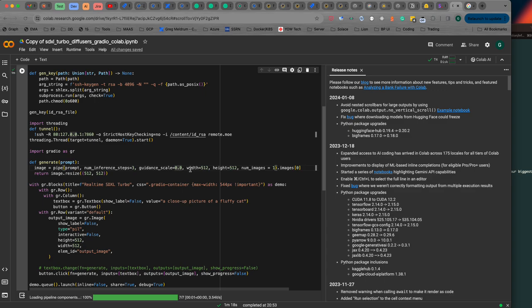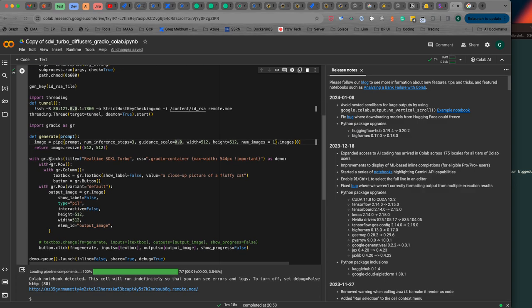So we hardcode the width. I think these are already the defaults in the pipeline, but we put them in anyway. And then we set the number of images to 1 because the pipeline itself has a default of 4 images. Then we just take the 0th image, which is the first image, since we're only generating one. Then we run a resize, and here's the Gradio interface.